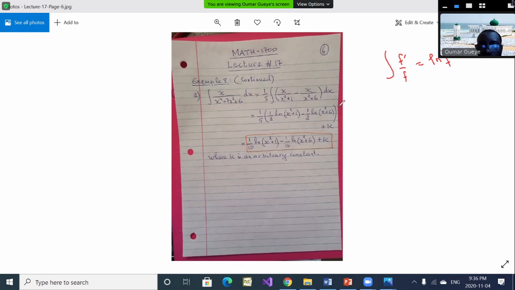And I'm going to drop the brackets here, and I add the constant c. The reason is I used c previously, so I cannot use it again here as the constant. Because we already found c equal to -1 over 5, sorry. And if I drop the brackets, it's going to be 1 over 10 ln of x squared plus 1 minus 1 over 10, when you drop this bracket, we multiply by 1 over 5.